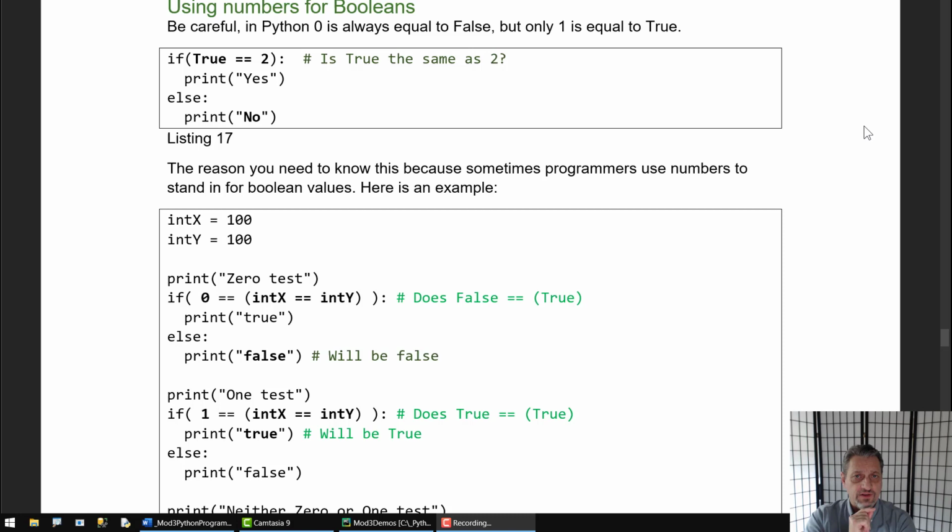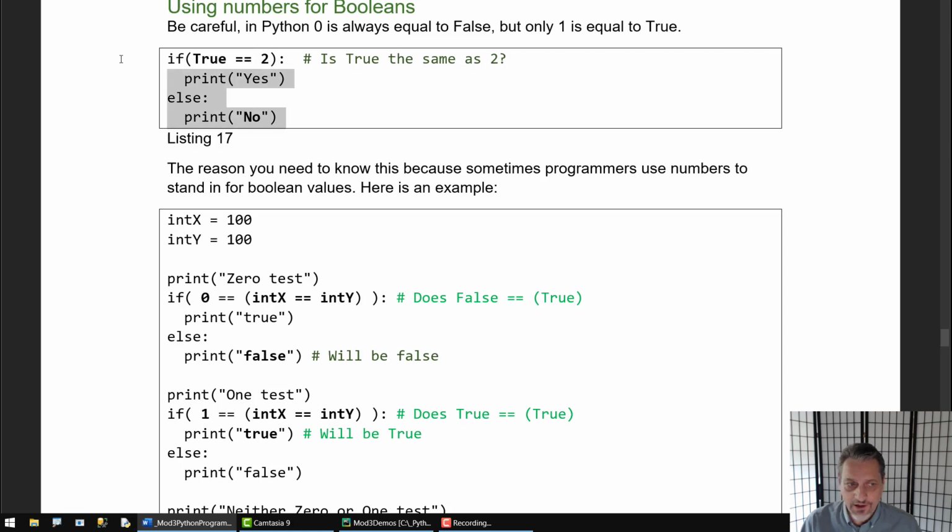Let's look at a couple more examples here. This one can be tricky, so I want to just spend a little bit more time on it. So what would happen if I asked the question, is true equal to the number 2? Is that the same? Well, it turns out that even though 2 does evaluate on its own as a true value, any non-zero value does, if you were to try to equate them, that condition would evaluate to false.